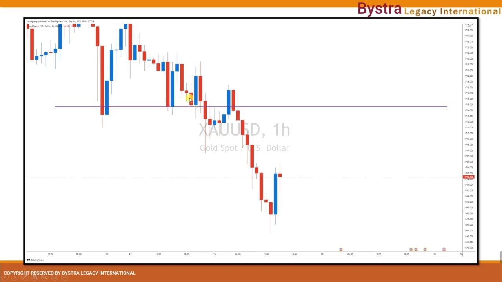Why are we not using this one? Because this one looks more like a drop base drop. A true support will be like this: 1, 2, only two candlesticks, or maybe 1, 2, 3, like this, 1, 2, 3 and then go up. Yes. Okay. So we do not want it like this, 1, 2, 3 and then going down. This is not considered a support. Why? Because this is more like a drop base drop.